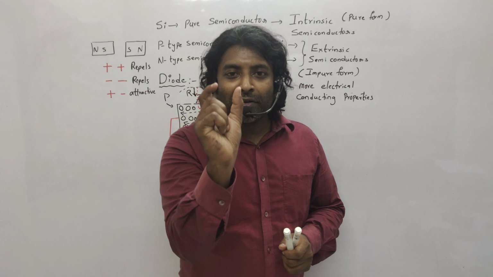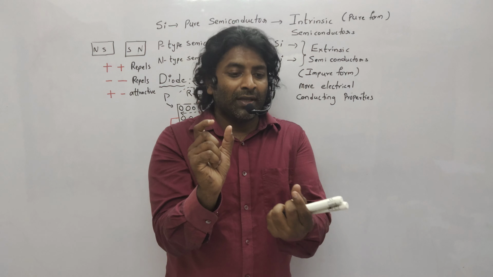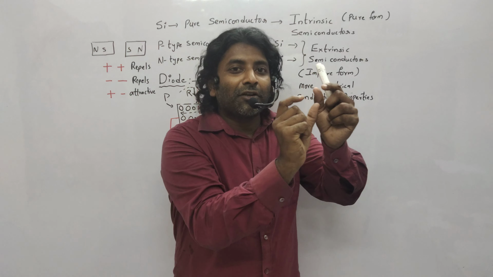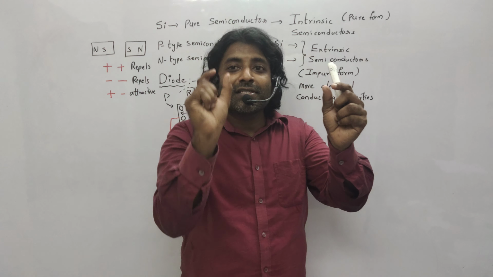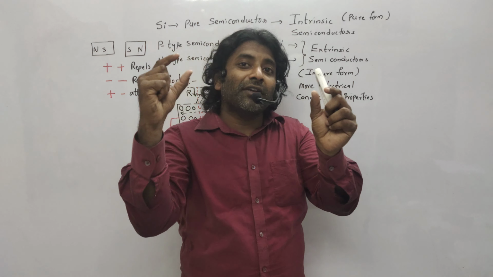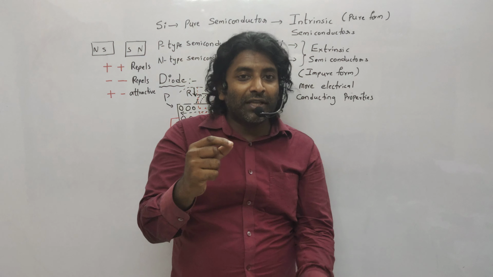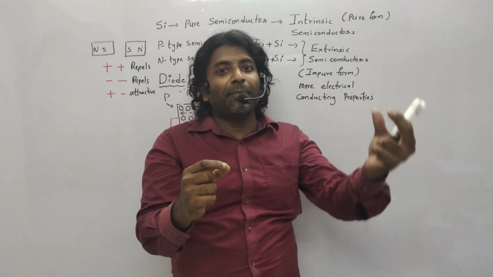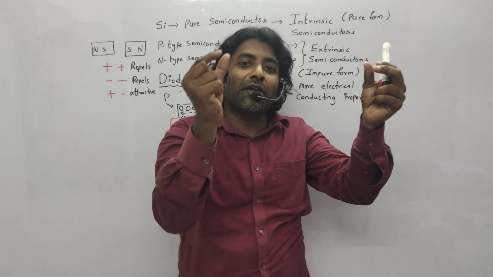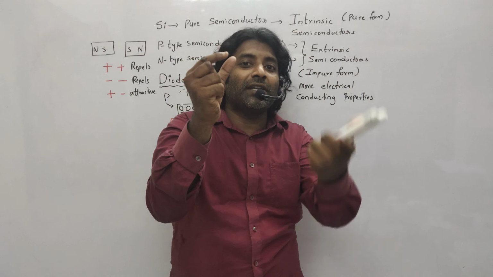Simply, whenever we connect a source, the source negative terminal will apply some repulsive force on the electrons. These electrons will try to move towards the p side, but some electrons are already on the p side. Therefore they will repel, and these electrons will apply some repulsive force on the electrons coming from the n side. So we need to increase the repulsive force such that it is greater than the repulsive force offered by the electrons on the p side. Therefore, when we increase the repulsive force, it means we increase the supply voltage.